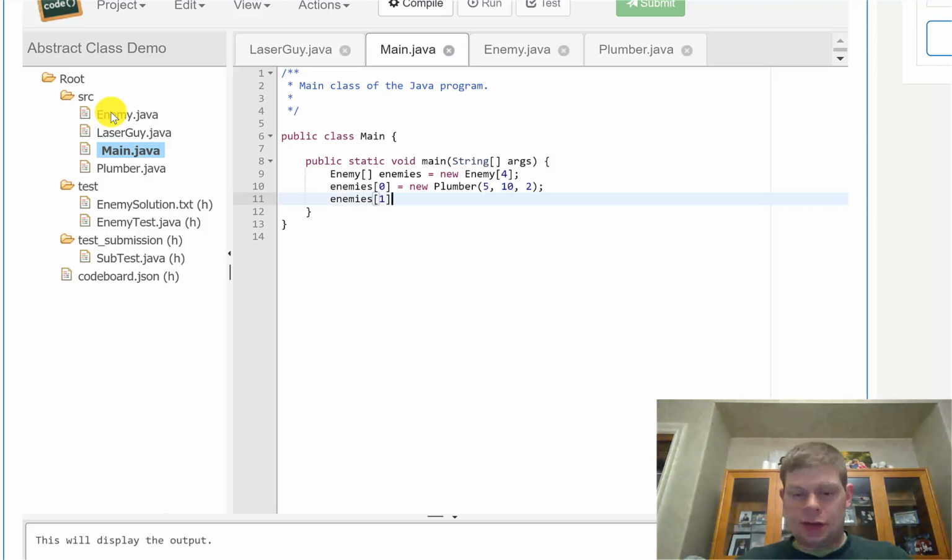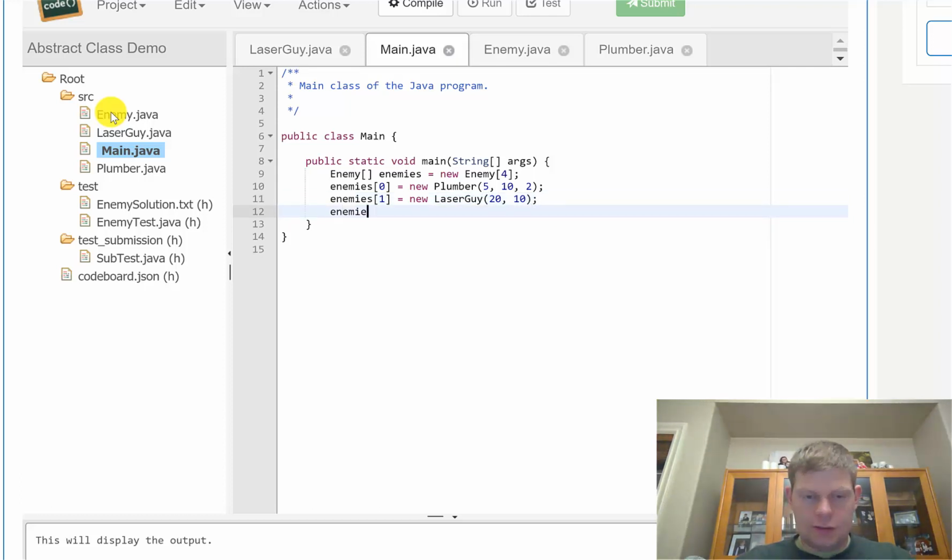Now let's make the next guy a laser guy, just for fun. And this guy, they're a little beefier. They have 20 HP. They again do 10 damage, and they have no damage resist or anything like that. And then we can make this guy a plumber, and let's say he's a little beefier.